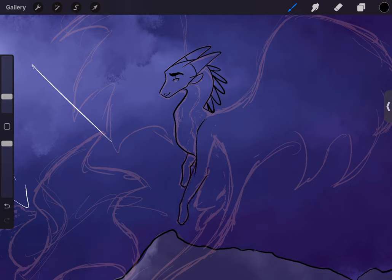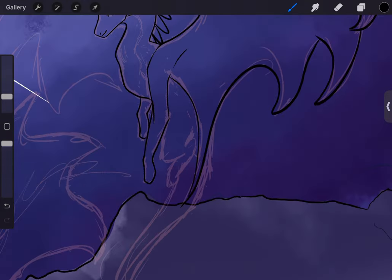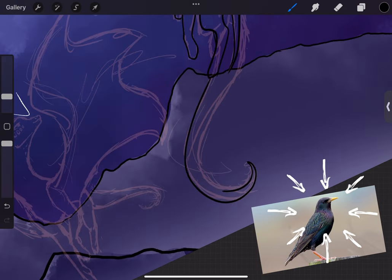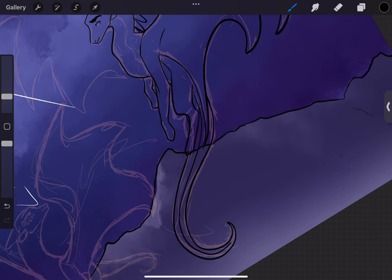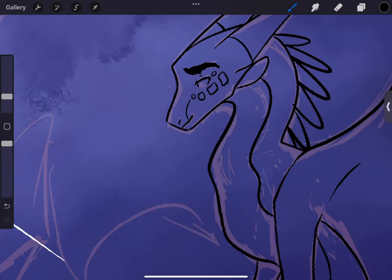He's inspired by the bird, the starling. If you guys don't know what that is, it's a beautiful big bird that kind of looks like a crow, but it's not a crow. Or a raven. It's not a raven. His feathers kind of change colors in the light. It's cool. Anyways, he has a lot of blues and greens and I think even purples in there. So it's kind of cool. So anyways, like I said, I wanted to inspire him by the bird. So I think I did that.